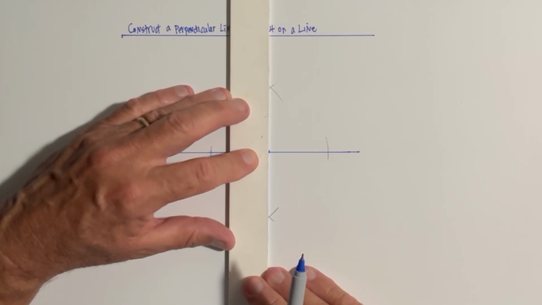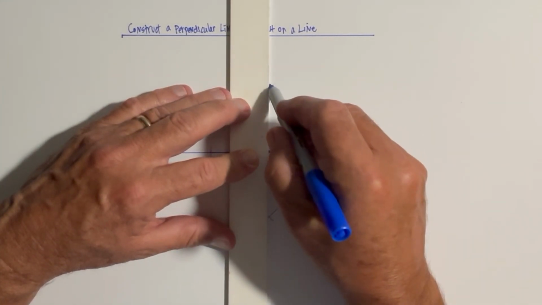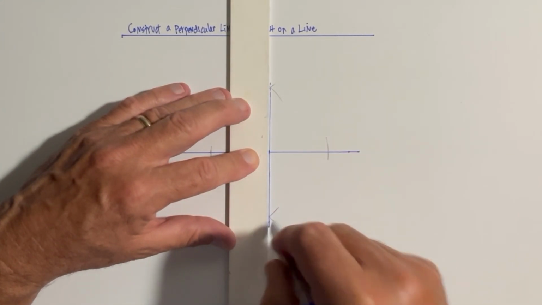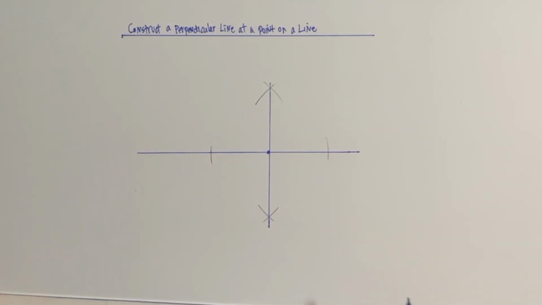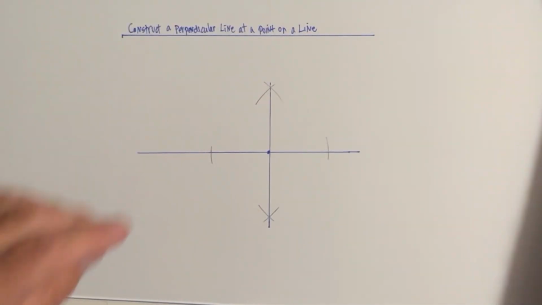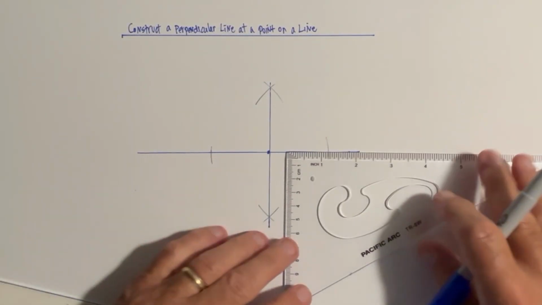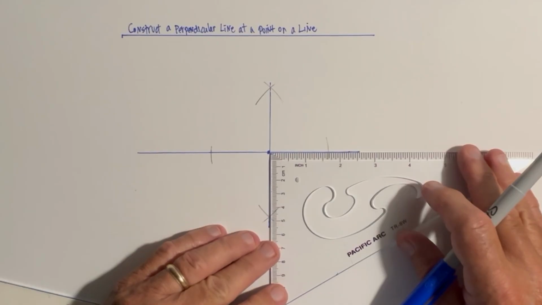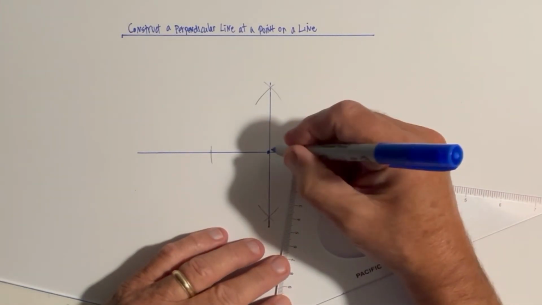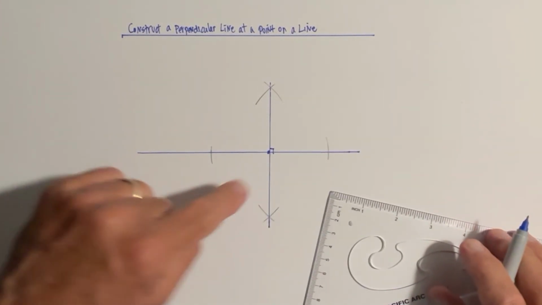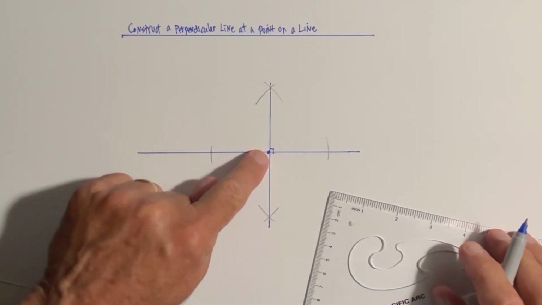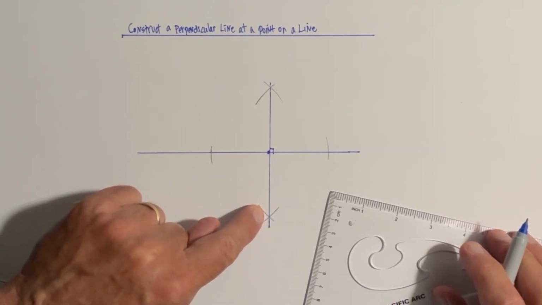There we go. It's not exact because we're not dealing with theoretical lines here. They're actual lines on a piece of paper. So things aren't exactly perfect, but let's check it. Okay, I've got a right triangle. It's got a right angle right there. And yes, that is a right angle. So that's good. That is a perpendicular line. So here's our line. There's our point. This is our perpendicular we just drew.